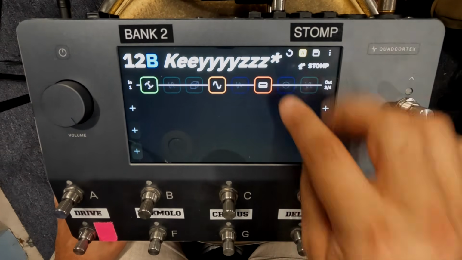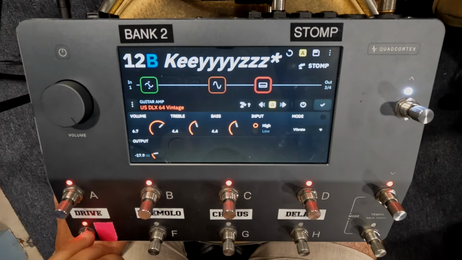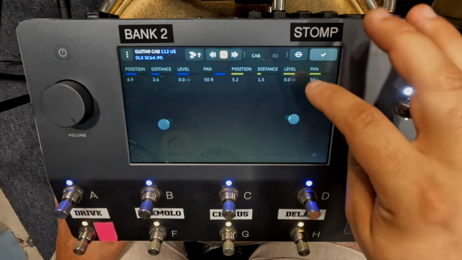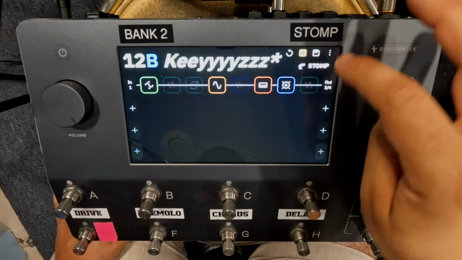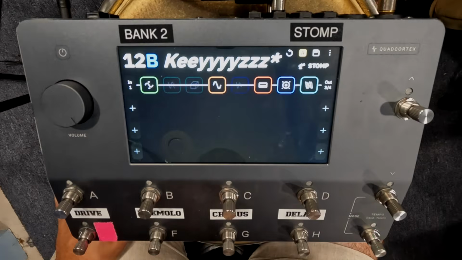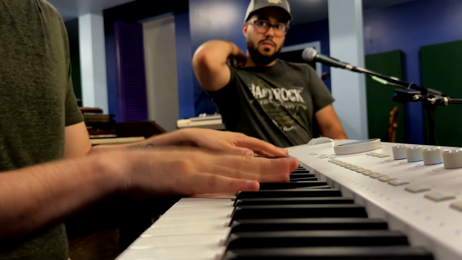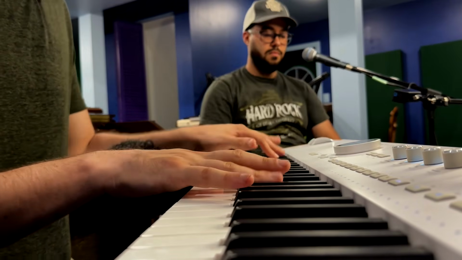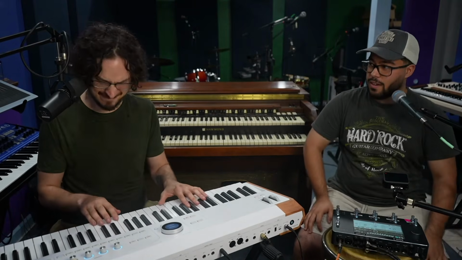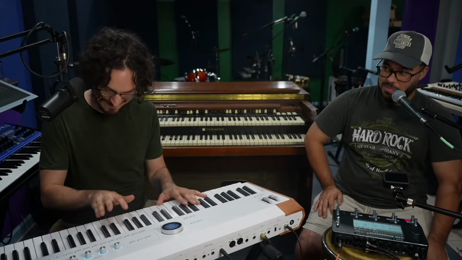So that's the amp. Let me lower the volume on that a bit. And then we'll add the speaker simulation back in. And then lastly, the... Try now. Envelope filter.